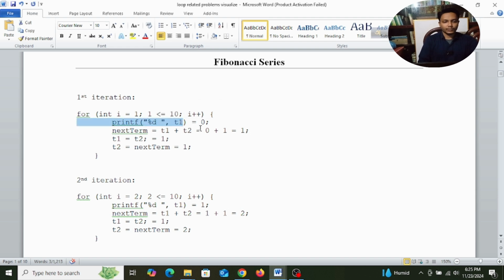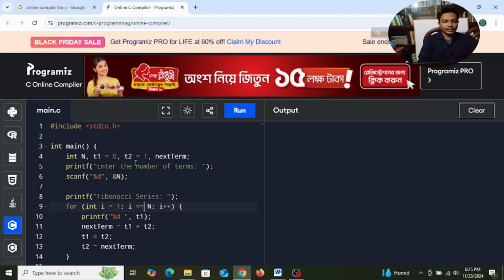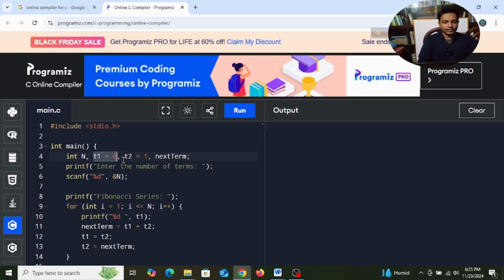Now print t1. So what is t1? t1 is the first number of Fibonacci series. So which one is first number? 0, right? So we declared this t1 in the beginning. t1 equals 0, okay? So we're just considering the flow, okay? So in general we don't think about the variable first in real life, right? In reality we will think enter the number, enter the terms. So this is what we will think first. So that is why we start from this line. This gives me some comfort, guys. This is why I just put this in this way, right?